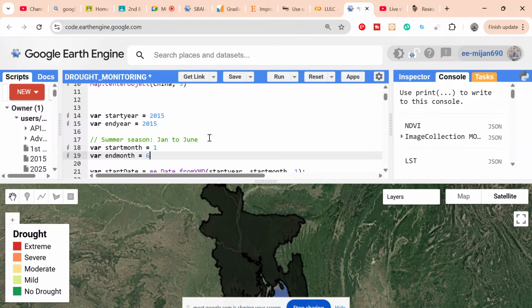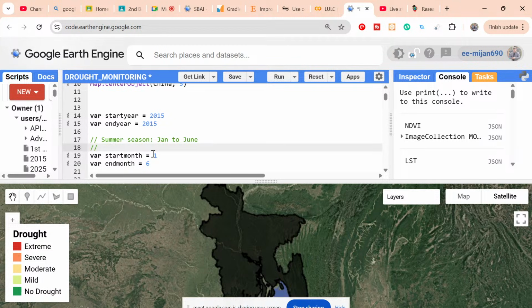Or you need the result for suppose another season. So simply put the month. Suppose I need the result for rainy season. Rainy season, from the perspective of Bangladesh, you say that it start from July. Suppose I put the July to October. So I put here the suppose July, 7, and October, I put the 10. So then it just compute the result between this season. Okay, July to October for this time.